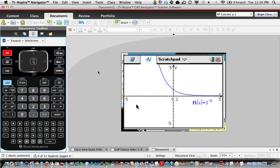And so when you take them off, usually what will happen most days, hats will be out. You'll grab one, you'll put it on, keep it on the rest of the period. We may or may not use it. We may or may not even do anything wirelessly some days, but some days on the spur of the moment I want to do something, and I want it to be on and ready to go. But then at the end of the period, you'll pass these back around and you'll take them off. When you take them off, you want to grab on the thick end and be really careful as you pull them off, that you pull them off on that end, okay? So just something to please be careful about.